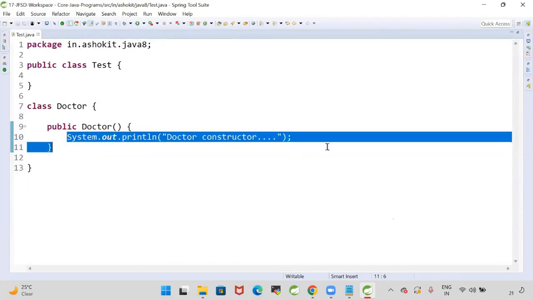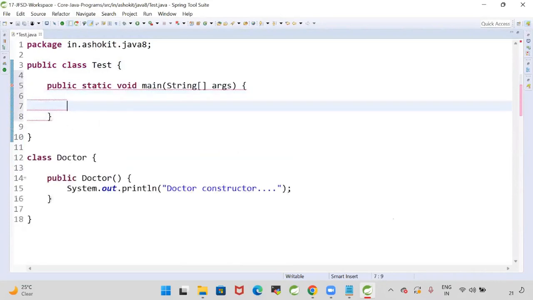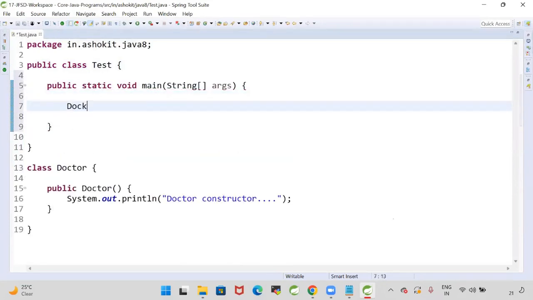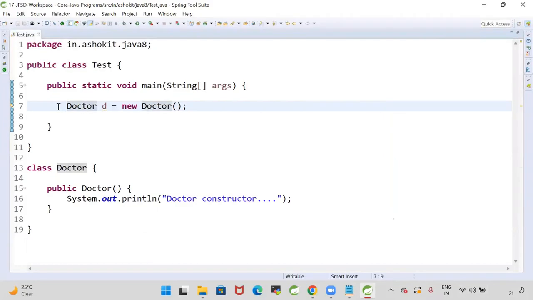Inside the constructor, I'm writing one SOP message: System.out.println("doctor constructor"). Now, in the main method, generally how will we create the object, guys? Doctor d = new Doctor(). So this is the normal way of creating an object for the class. For the Doctor class, I have created the object. Okay, guys, this is the normal way.